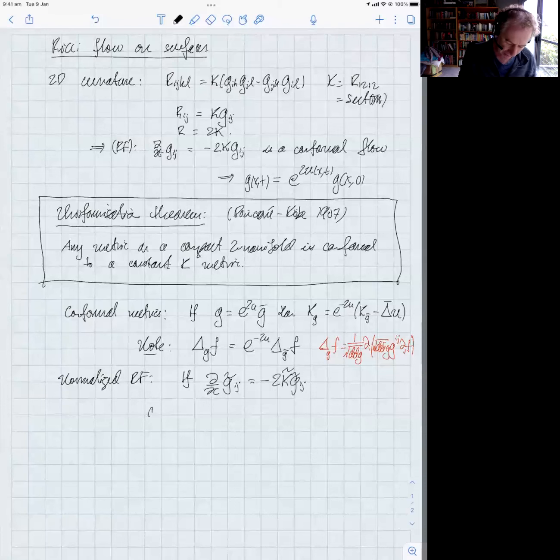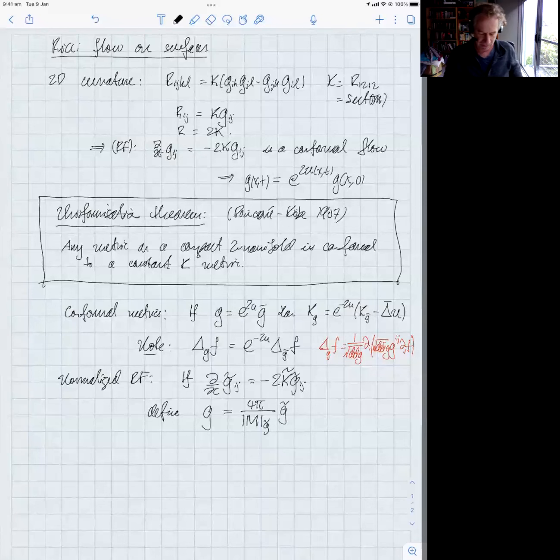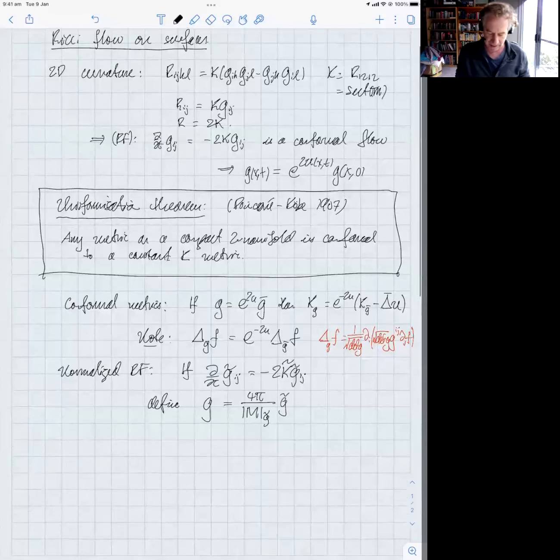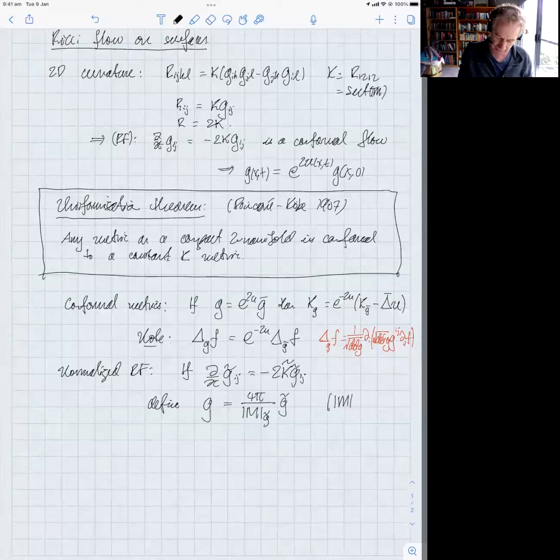Then I want to define new metrics just by rescaling. So G is going to be, so I'm going to rescale to, let's say, area 4 pi, just to be concrete. So to do that, I take 4 pi divided by the area measured with respect to G tilde times G tilde. Right? So if you think about it, that's exactly the factor you need to make the area of the resulting metric equal to 4 pi. So we're imposing this condition. The area with respect to G is 4 pi.